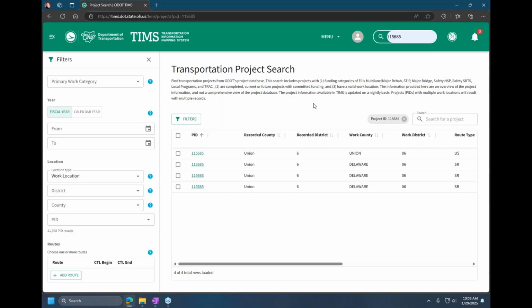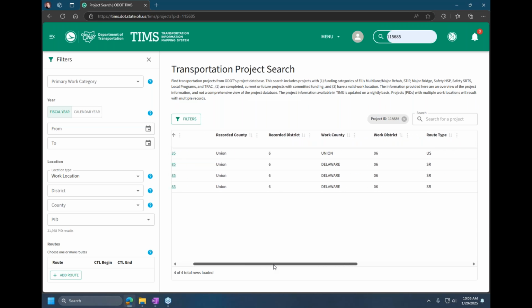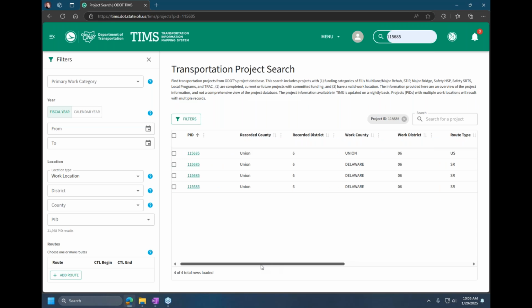But just to note, when you do that, it has basically filtered our project table to just that PID. And if you ever want to clear that filter, there's a button here. But with just the small amount of data, it's good to overview what we can see in this table for each project. So we'll have a couple of main attributes. First of all, I should note that one PID can have multiple records here, right? Because each record's representing a unique work location.